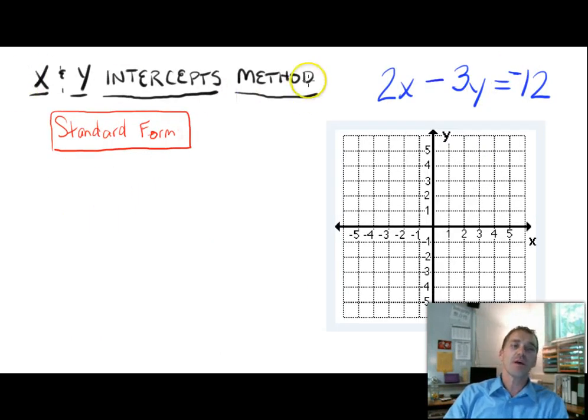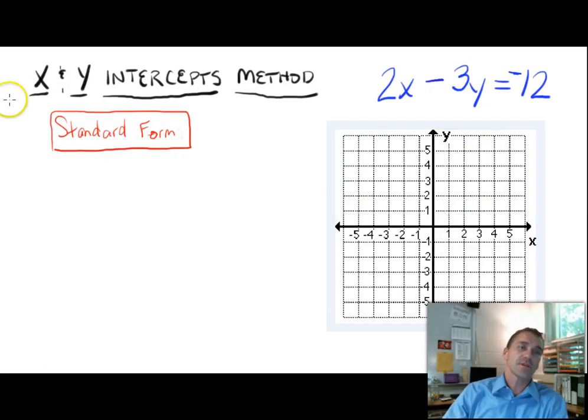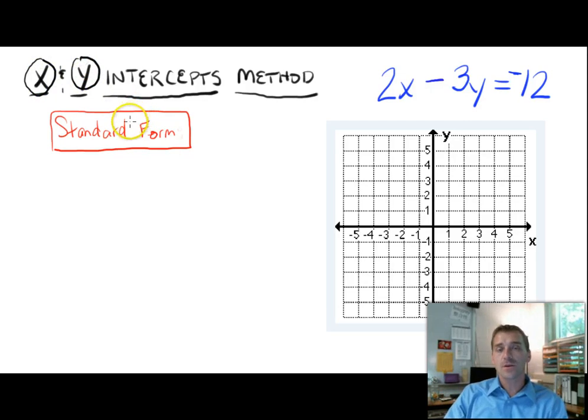Let's now use a different method to graph the same thing. So you know what it's going to look like. It's going to look like that line right there. That's the goal. We know that that's correct, so let's use a different method, using x and y intercepts. What we're going to do is find where the graph crosses the x-axis, and find where the graph crosses the y-axis. Now you already know from the last method that it crosses the y-axis at positive 4.